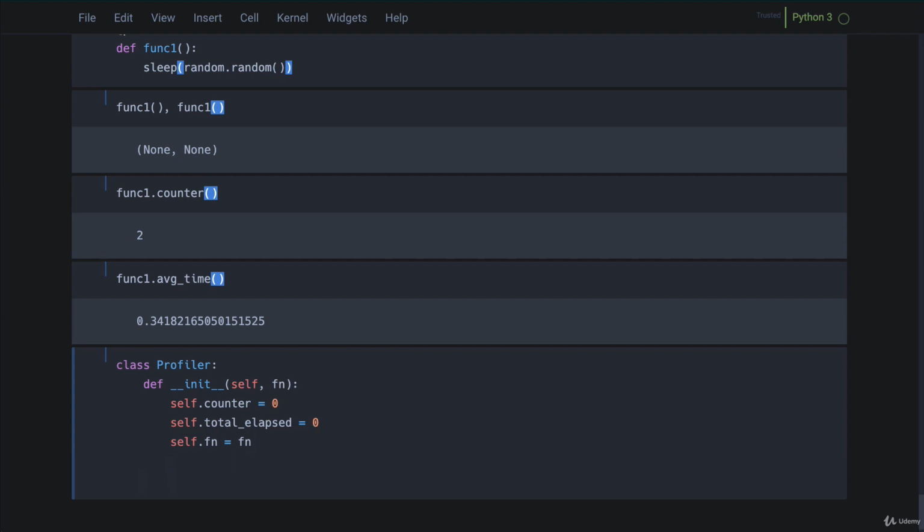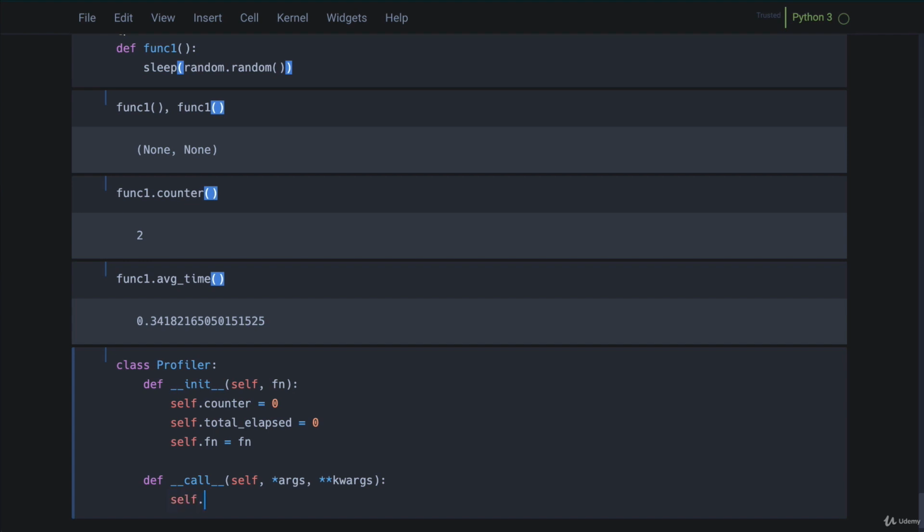So now we have this init, so we can create instances of profiler, passing it the function that we want to decorate. Next, we want to make instances of this profiler a callable. So let's go ahead and make it callable. We define the call method, and it's going to take an arbitrary number of args and kwargs, like so. Now, this is going to be what gets called when I call my profiler instance.